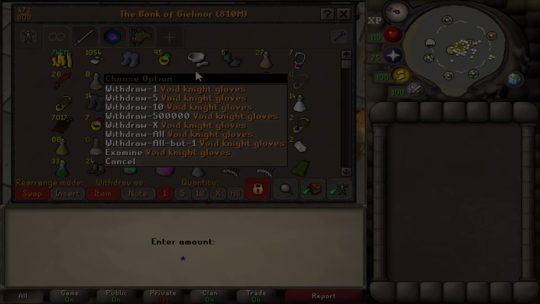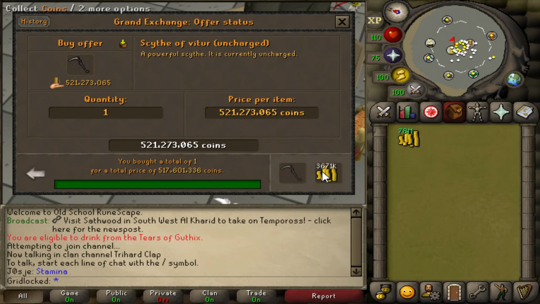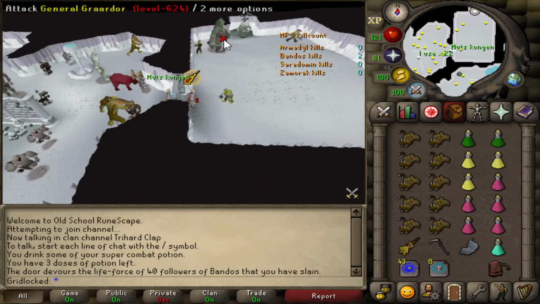Reside at around an 800 mil bank, and we are not going to finish today's video until we make the 1 bill. So to finish making up that last 200 mil, I'm going to be using the Scythe of Vitur, and I want to test it first at Bandos. First though, I got a clue, which has nothing in it. So I'm just going to try a quick trip at Bandos and see what we get.